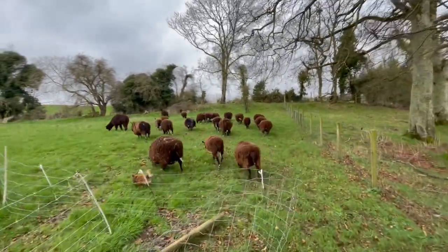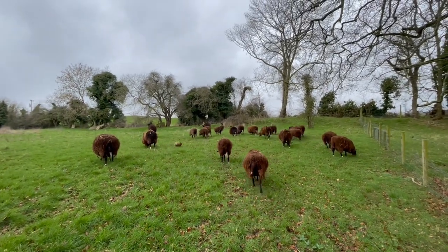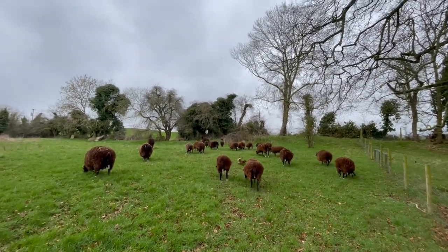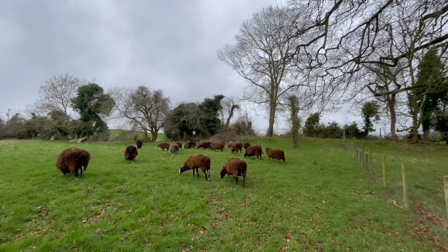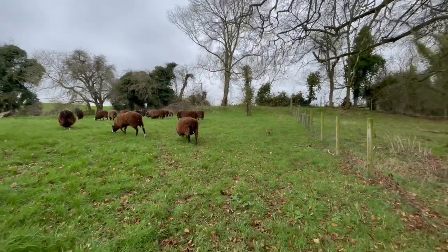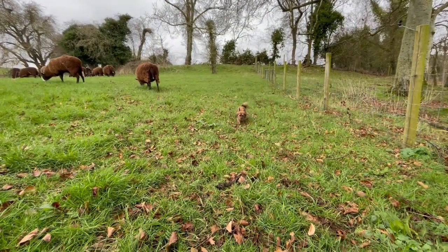Okay, happy animals. Plenty of grass for a few hours grazing. Java, come here. Come here, Java, come on. Come on, Squirt. Good boy.